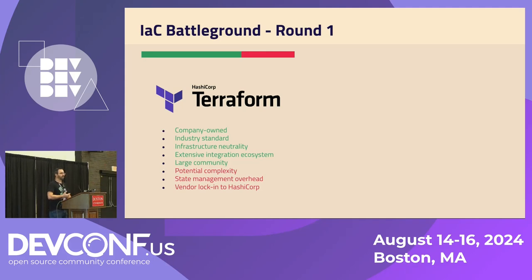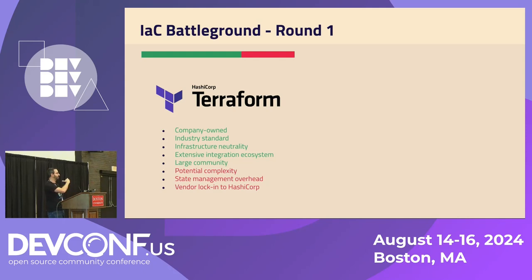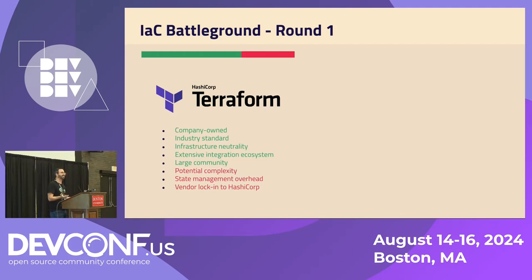Terraform is also very modular and not only cloud agnostic but resource agnostic — it doesn't matter if your resources come from AWS, Azure, or Datadog. There's even a Terraform provider to order Domino's pizzas. It also provides configuration management with state, so its source of truth is code, and you can verify that, run speculative changes compared to your existing infrastructure, and identify drift. Of course, there are downsides: managing state — where do you keep it, is it encrypted? It's not; everything is in clear text, which is a big challenge if you need to store passwords or sensitive information. There are also concerns about the license change in August and the potential acquisition by IBM.